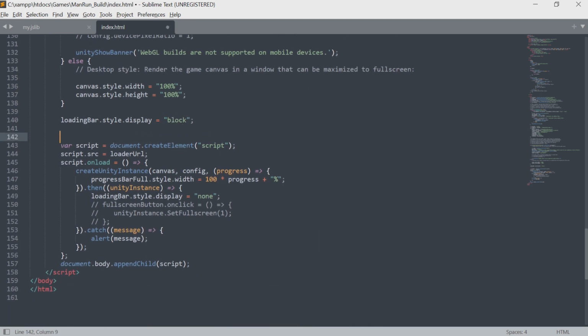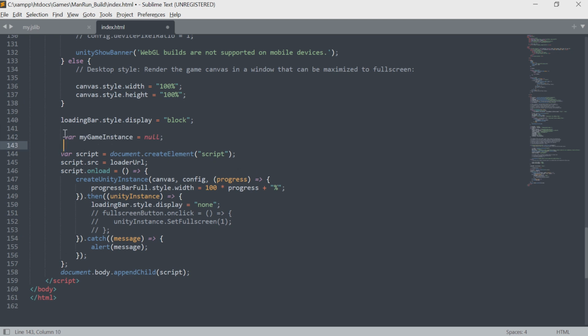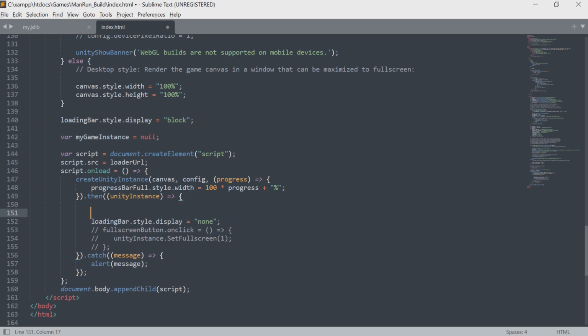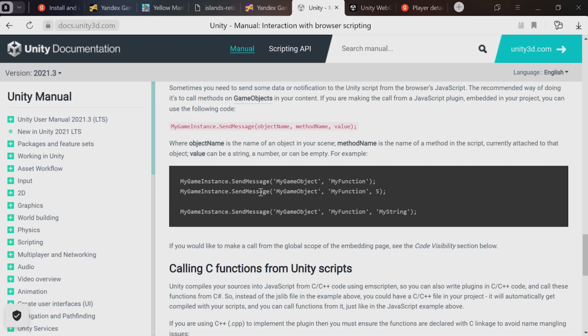Notice this, then, method we've already encountered it several times. It's what's called a promise. In simple terms, say you start a process, and after it finishes, the thing in the brackets executes. So once the download completes and Unity opens, that's when this code within the brackets gets executed. What we want to do is save this Unity instance object, which returns the promise, to our myGameInstance variable. Just like that, we've created this variable, which we can later access. These sendMessage methods that we'll also need later are actually attached to this object and called from there.